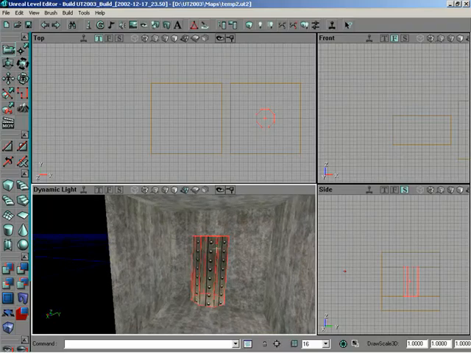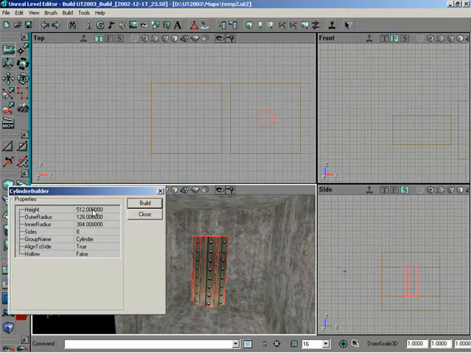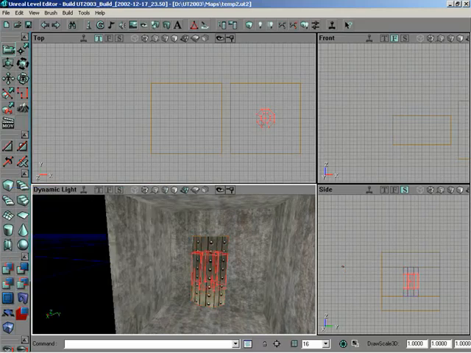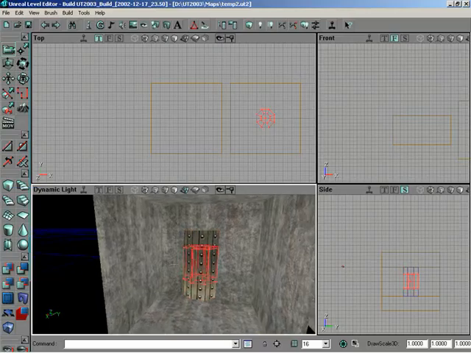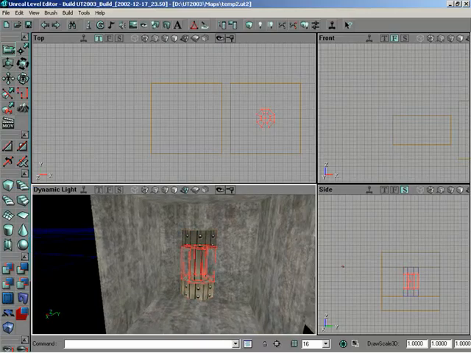So now what you're going to do is go in there and use another cylinder construction brush, but this time we're going to set some special properties on it so that it's hollowed out, more like a tube, so that we can create a dumbbell-looking shape. Right. So I'll bring the cylinder's properties back up. I'll set its height down to 256. And this time I'll set its inner radius to 64. And for inner radius to be relevant, I need to set hollow to true. And I'll hit build. And there we have more of a ring shape that we can cut out from this first cylinder. Absolutely. By subtracting it. Oh, very nice.